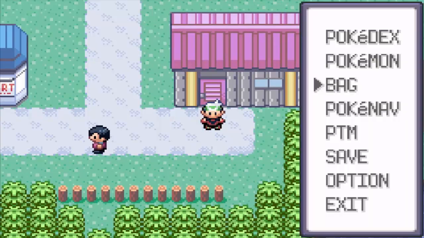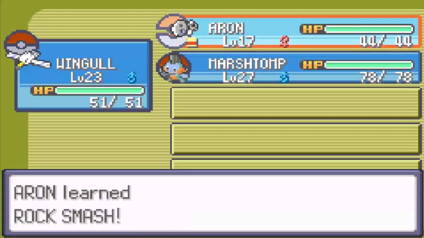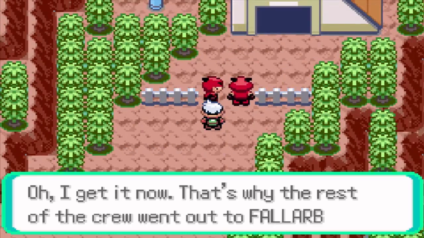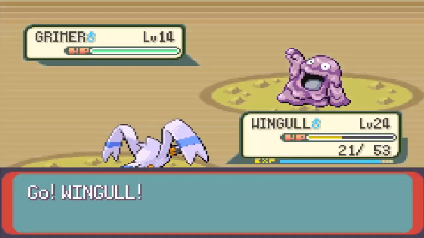We then visit the house next to the Pokemon Center and get ourselves Rock Smash. This is then taught to Aron. We head straight up to Route 111 and smash the rocks blocking our path. After this, we reach Mount Chimney, which is something we have to climb our way to the top of. However, we are unable to do this yet, so instead we take the path around to Route 113.